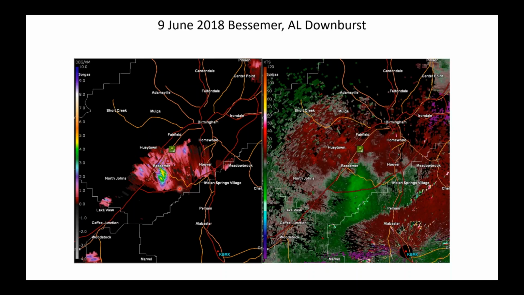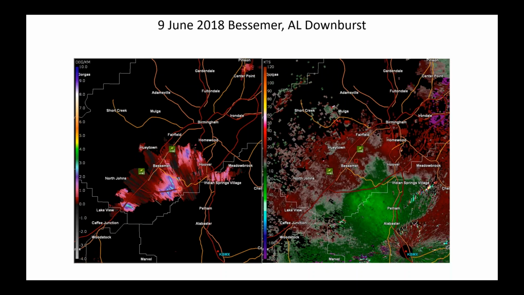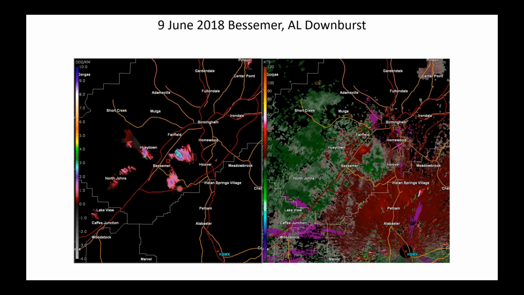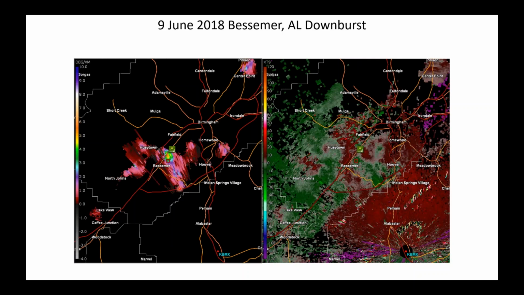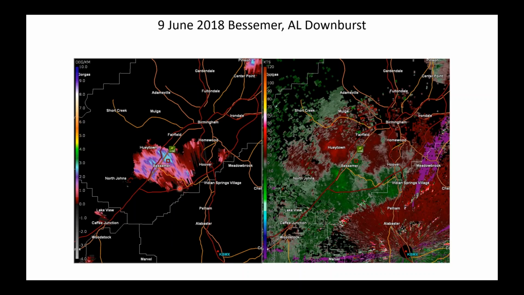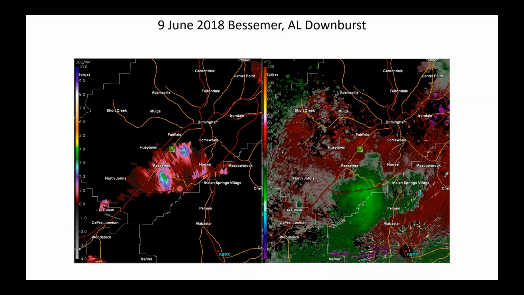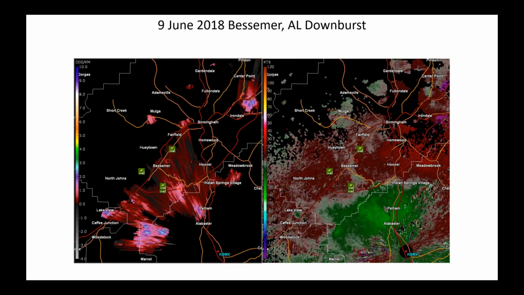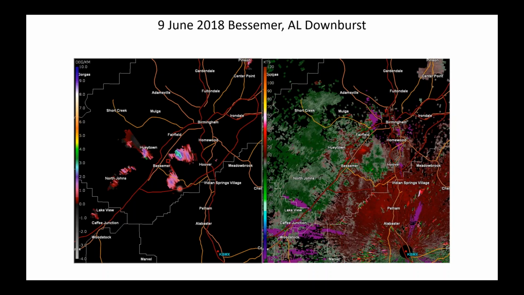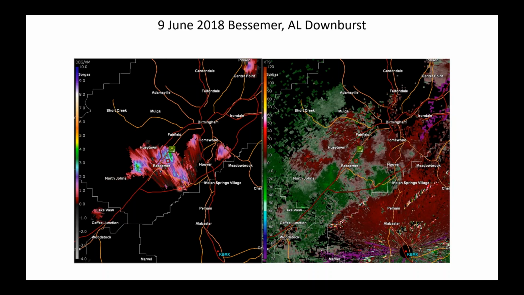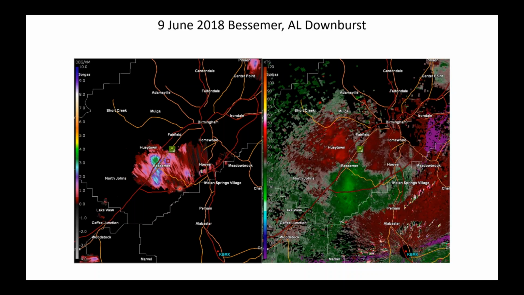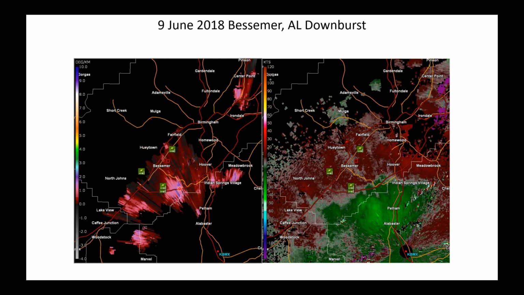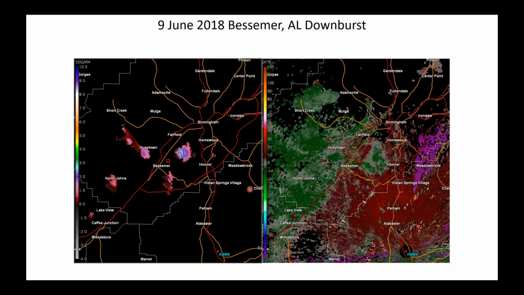Had a good conversation with Dustin Jordan over in Jackson, Kentucky, and he talked about maybe that this would fit this concept of what we use for QLCS mesovortex detection. Jason Shaman et al. looked at the confidence builders and nudgers. Maybe the same concept could be applied with the KDP cores. Again, it may not solve the entire problem, and it's not a guarantee that you're going to have a downburst with 30 minutes lead time every time. Obviously, that's not the case, but it certainly is another tool for us to add to the environmental analysis and the radar analysis to help us anticipate these events.